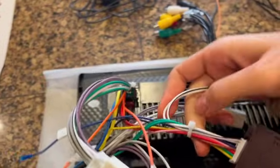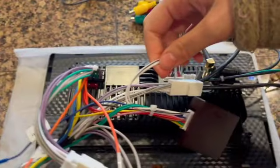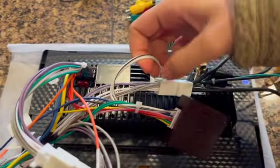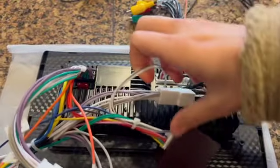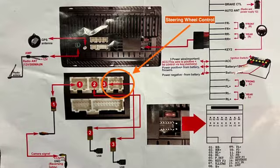Okay, tip with the steering wheel controls: don't forget this connector. It's really easy to forget. It's a little small white connector. It plugs right next to your Android Auto and Apple CarPlay. If you miss this connector, your steering wheel controls will not work. So just make sure you get it plugged in. The instructions do not show it to be plugged in.